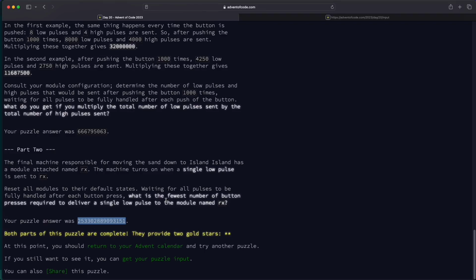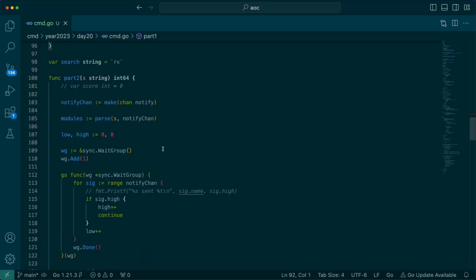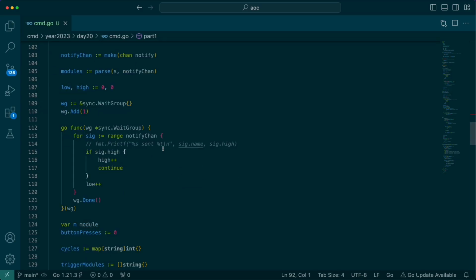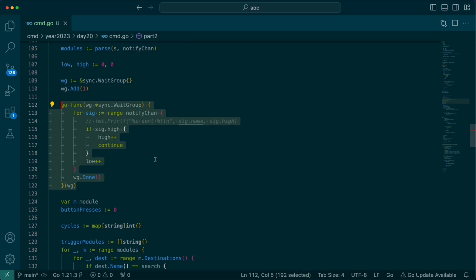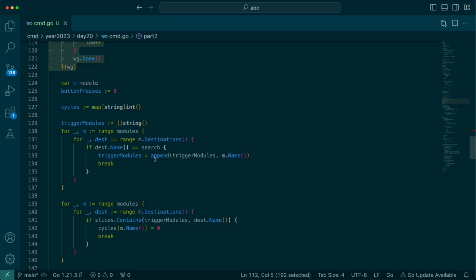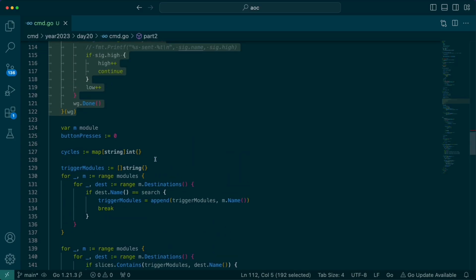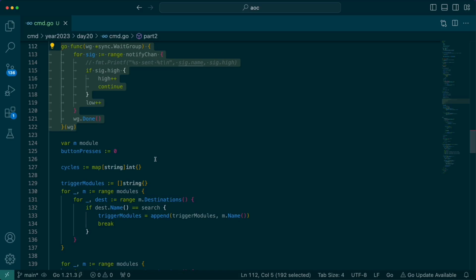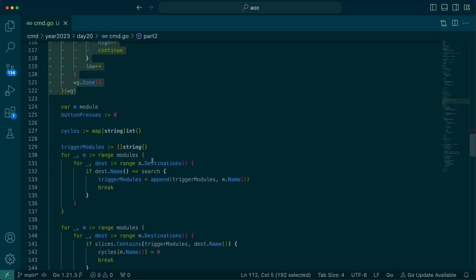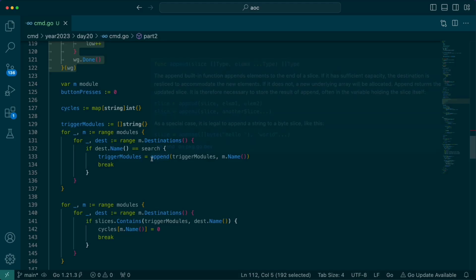So of course I started mine up and let it run, and it ran for, I don't know, about 10 seconds. And I already decided that it wasn't going to be too slow. And I knew at day 20, it wouldn't be just as simple as loop until you meet some condition. Mind you, I did go through some trial and error here, so I don't want to make it sound simpler than it is, but at the end of the day, it makes sense. So this is still in place, although really not needed. We could remove it, but because I've already implemented the channels into my other sets of code, it would block if we didn't read, and that gets into a whole other channel specific problem.